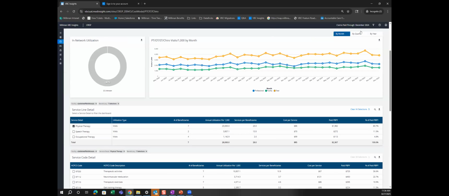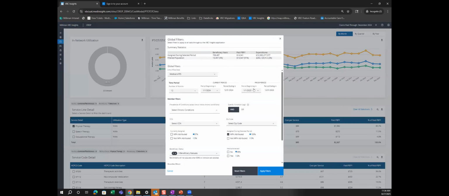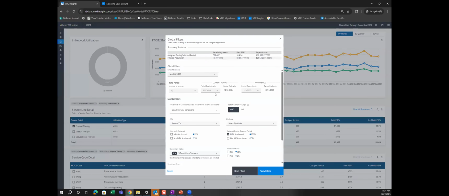I think probably the most exciting and the most useful is in our global filter area. We have added a couple of global filter options. One, I'm going to just call out, unfortunately, is not in your demo site here, but it is the ability to look at the date range for our inpatient visits by an admit date or a discharge date.